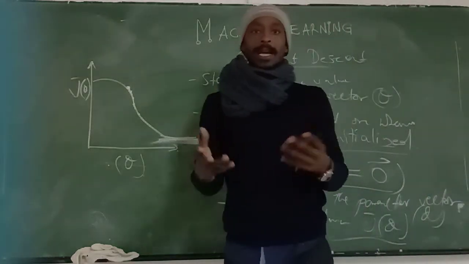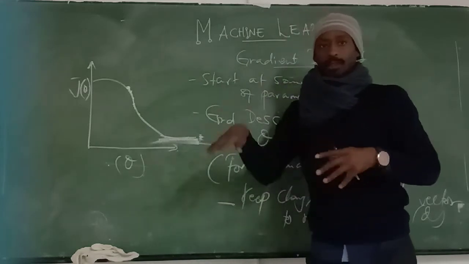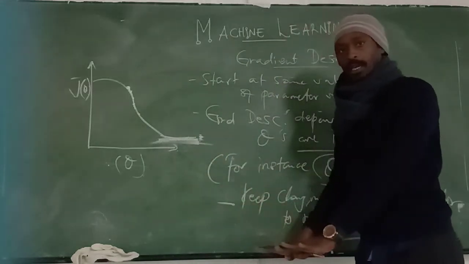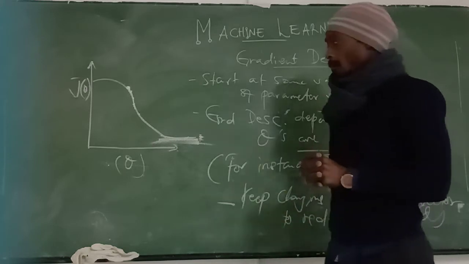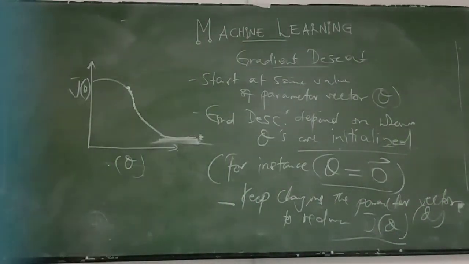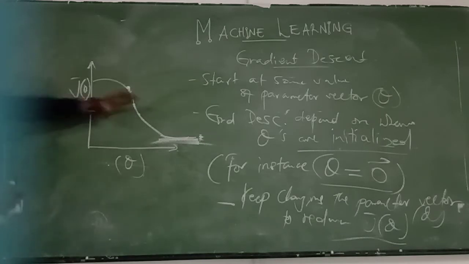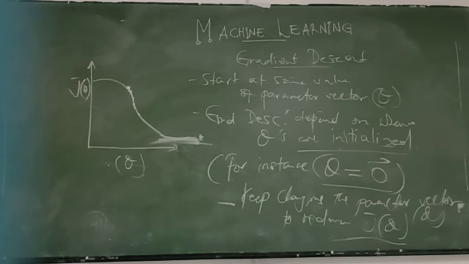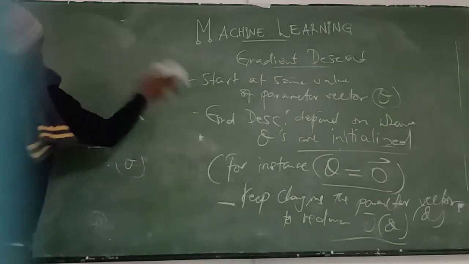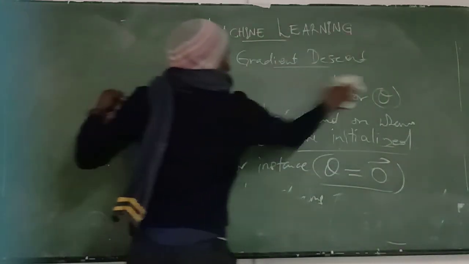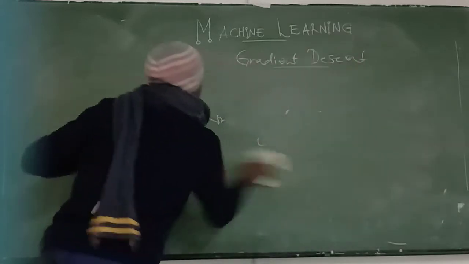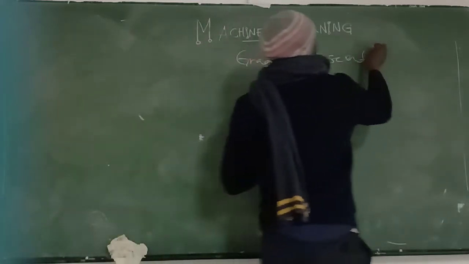Because we want to take steps that will get us to the bottom of the, that is to the local minimum, as efficiently as possible. Basically, the idea of gradient descent is that we repeatedly take steps in the direction of the steepest descent. Okay, let's just write that down.